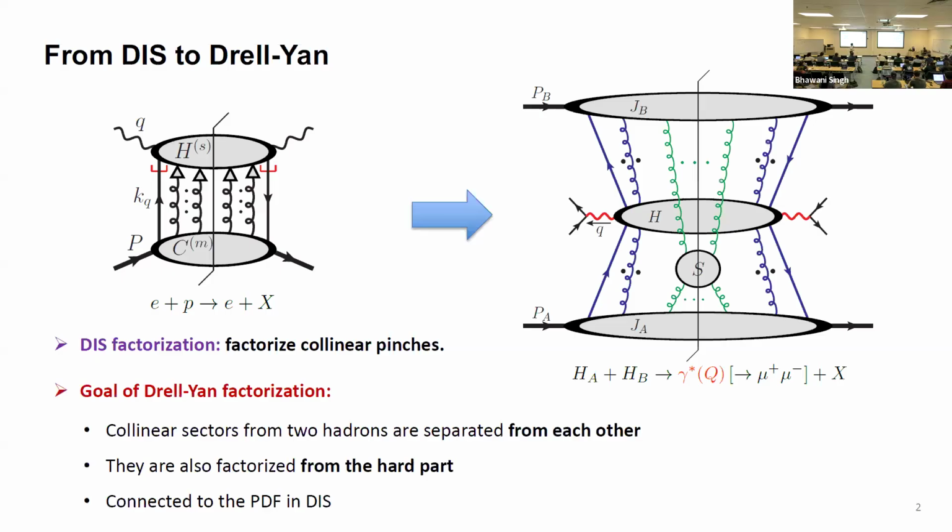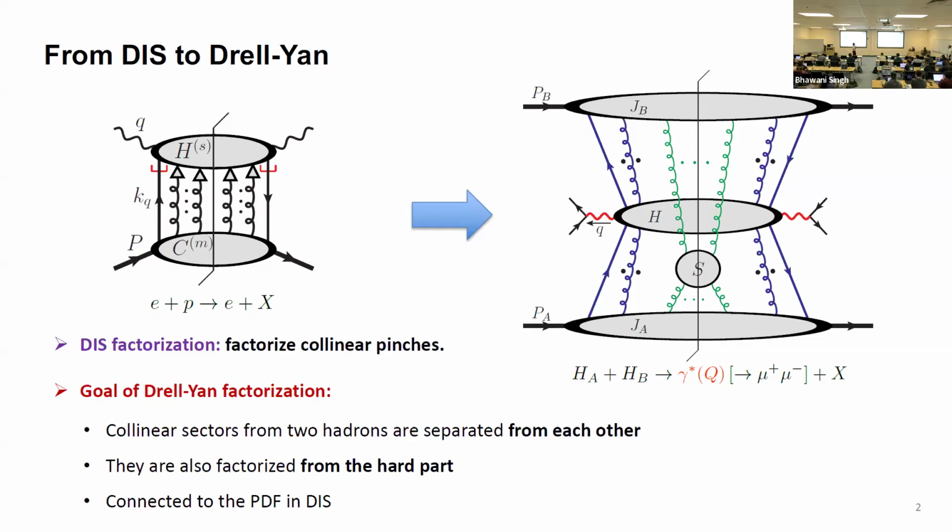But in reality, we have hadron colliders, and hadron colliders produce an important process that we call the Drell-Yan process. What the Drell-Yan process is: you have a collision of two hadrons with momentum PA and PB, and in the observable, you observe a lepton pair, like a muon pair, mu plus, mu minus. And this muon pair carries a large invariant mass. I denote it as Q. And you can imagine that this muon pair is created by a virtual photon of high virtuality of order Q. So it's still dominated by the hard region.